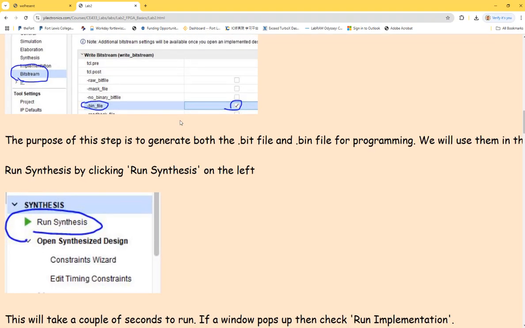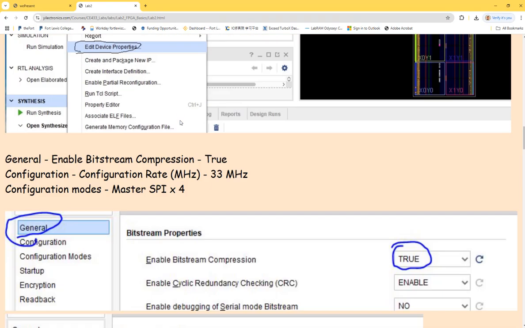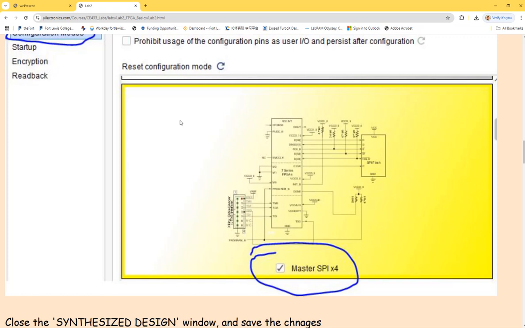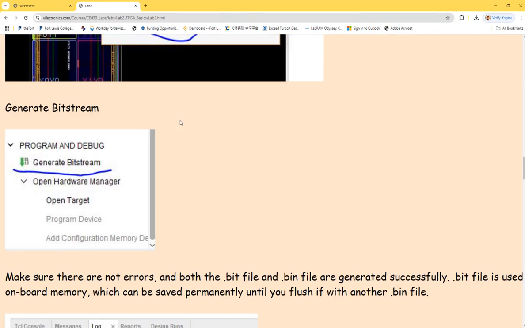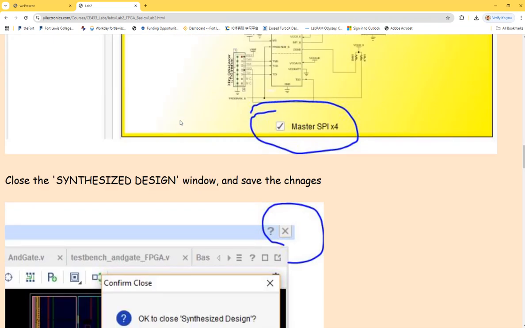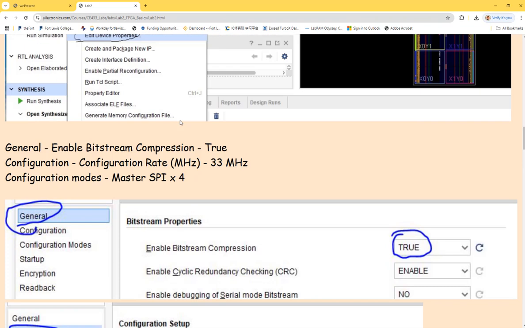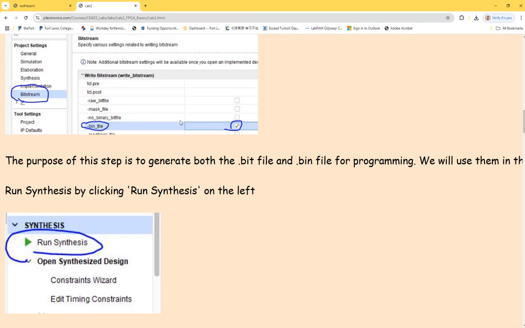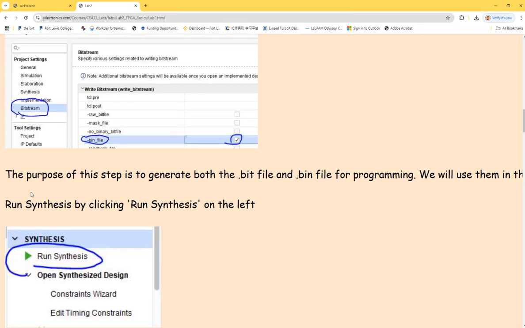So there are two different types of files. So the bit file, let me show you if I can see the bit file window somewhere. None of the snapshots show the bit file, but if you open it up, you can see on the bottom left corner, there's a generate bit stream.